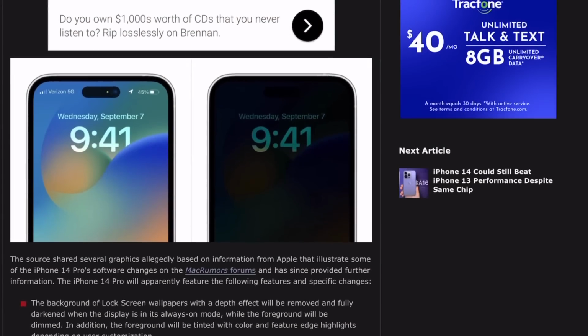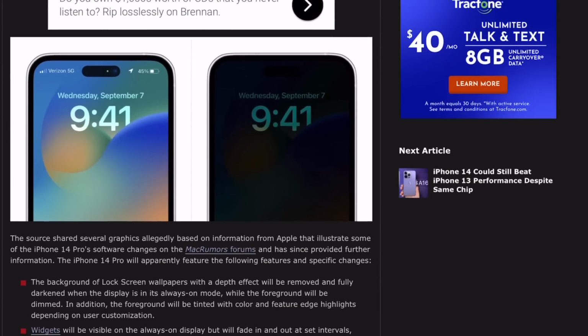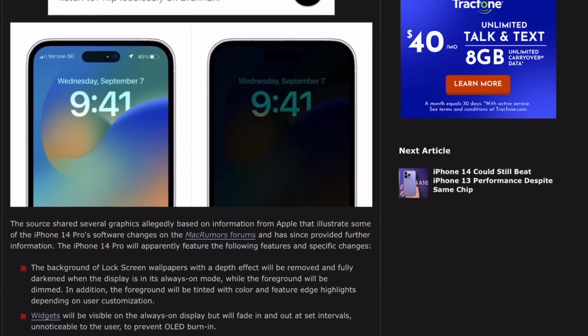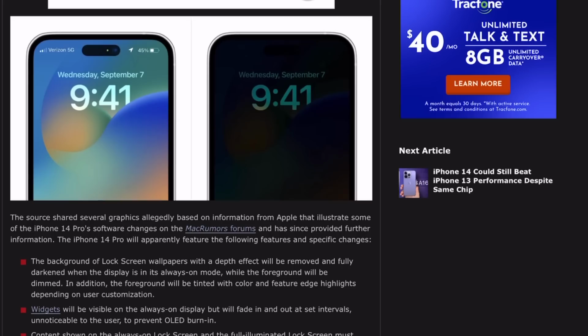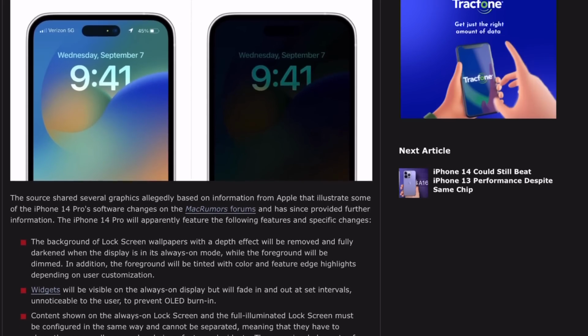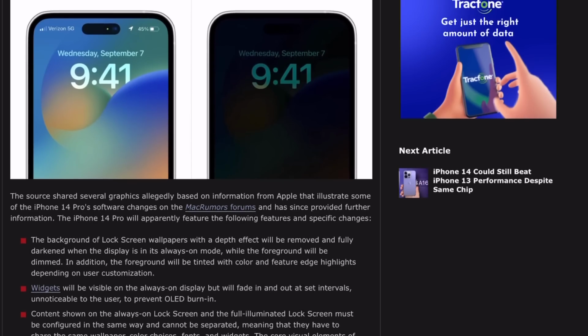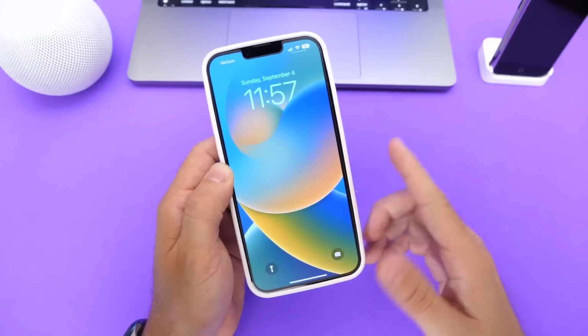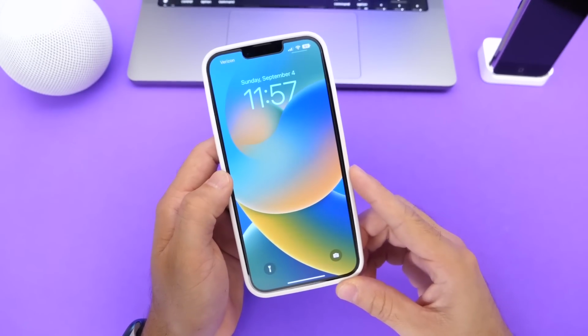Now, this report also mentions that Apple will most likely bring back the classic battery percentage indicator with iPhone 14 due to the new pill-shaped cutout for the front-facing camera and Face ID module here for iPhone 14, which we'll get to here in just a few seconds. There are additional new details in regards to that as well.